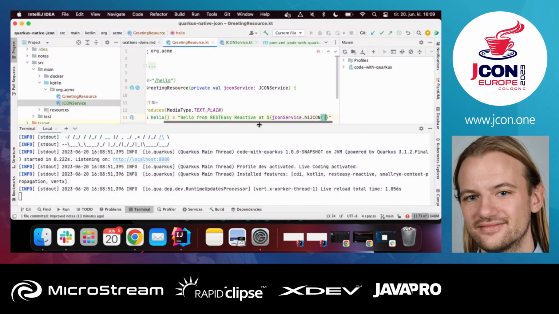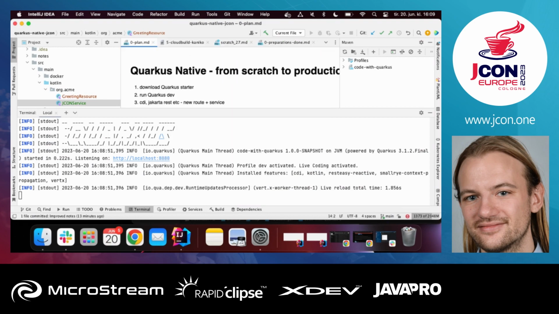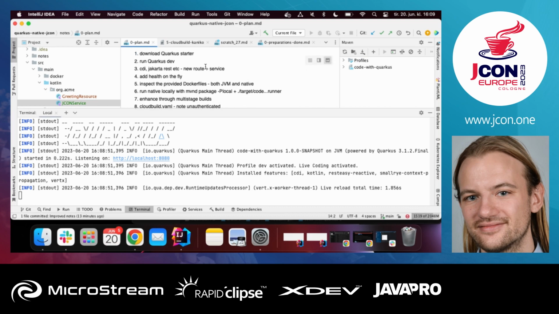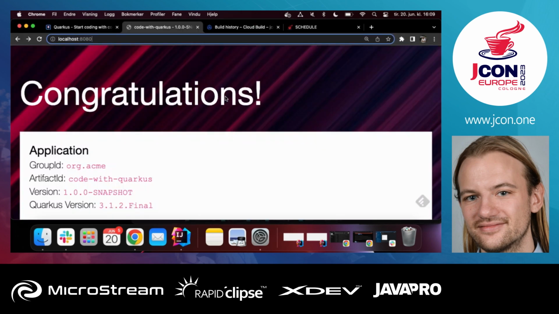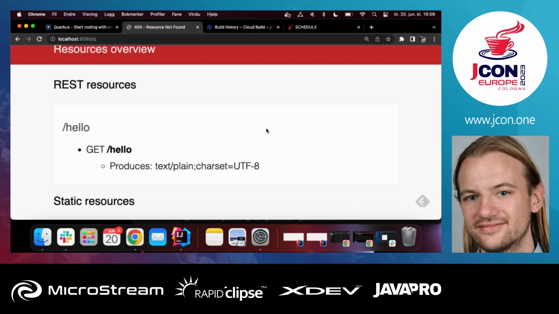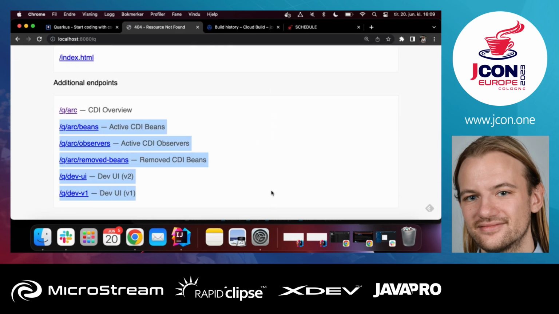And you can of course also do lots of things. You can do regular coding here, so that's fine. That's not the topic of the day, but just to show you why I like Quarkus. Now we can also do things like if we head over to localhost 8080/q, you get resource not found, but you can see here's a list.